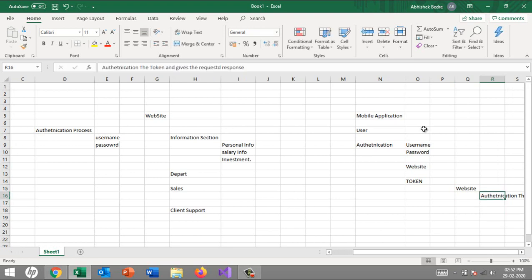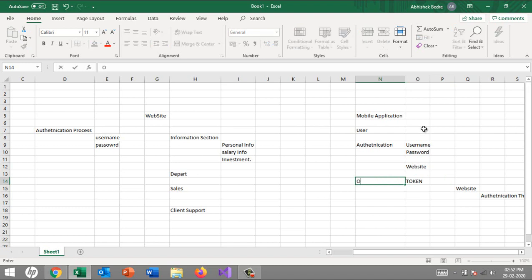So on the basis of this token, all the requests will get a response accordingly.